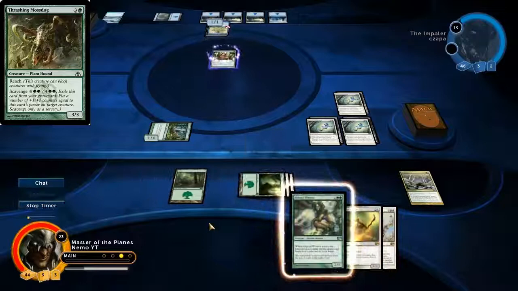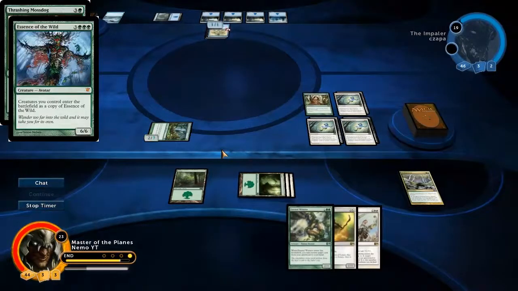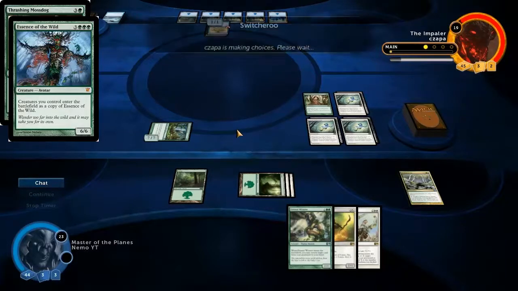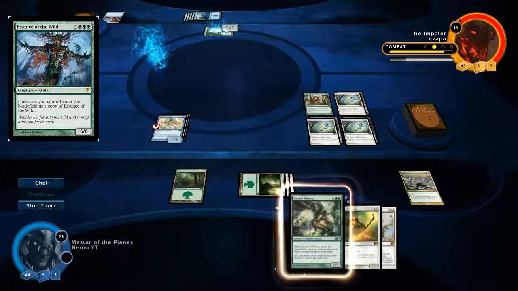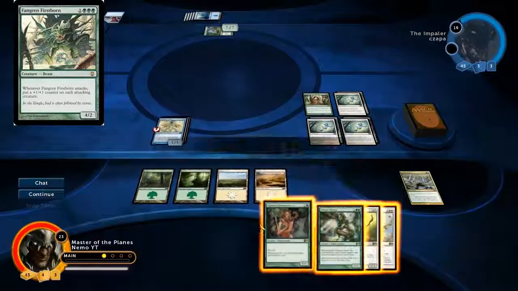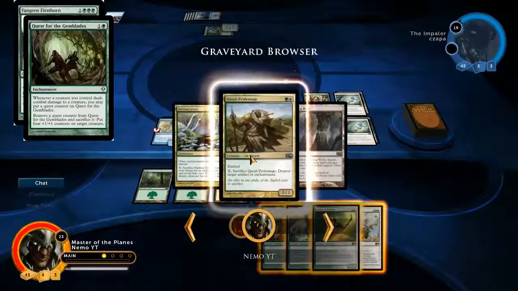Let's just play this. And it also has Essence of the Wild, which is a 6-drop. It has a lot of 6-drops actually, but this is one in particular that seems interesting. It's a 6/6 6-drop, and whenever a creature enters the battlefield, it becomes a copy of Essence of the Wild. So whenever you get tokens or any kind of creature, you get a copy of the Essence of the Wild. That's pretty nice, and that's also a pretty good play on his part. Can't really do a whole lot about that, to be honest with you.